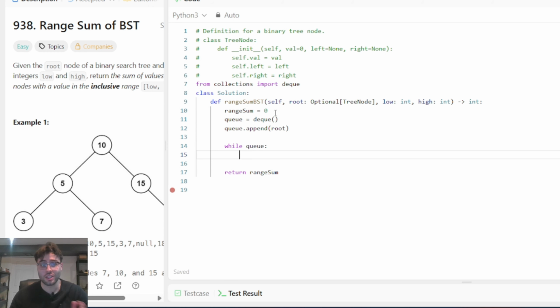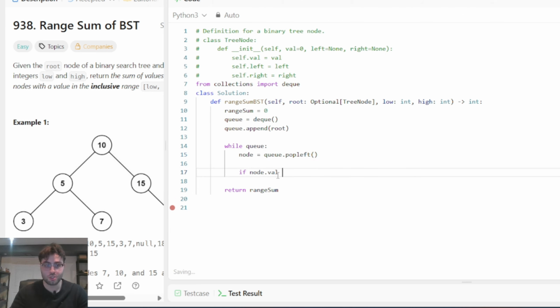First of all, I've already initialized all that we need in terms of variables. I've initialized our range sum, I've done the queue, and I've appended the root node and started our while loop. So first things first, we have to check our current node that we're going to pop right now, so node equals queue.popleft().